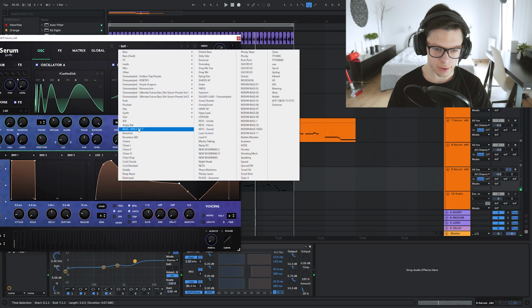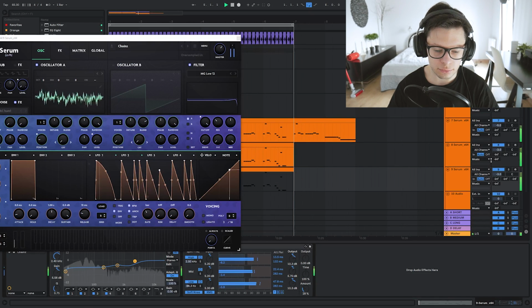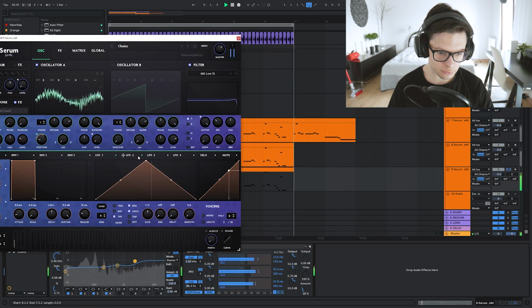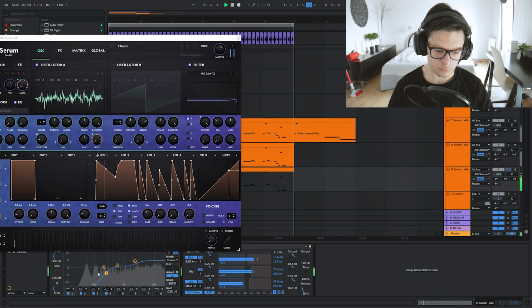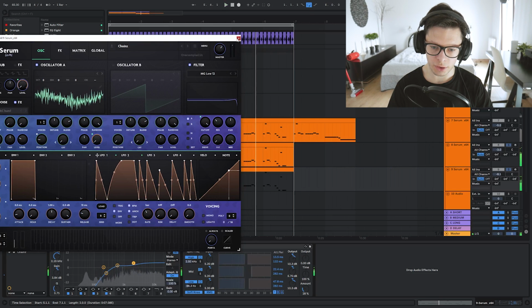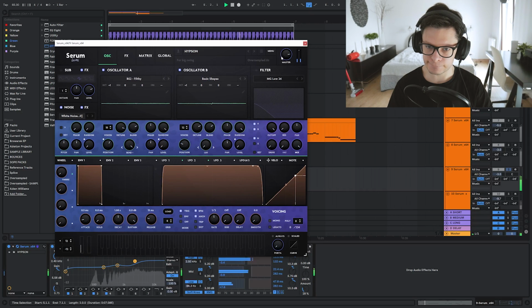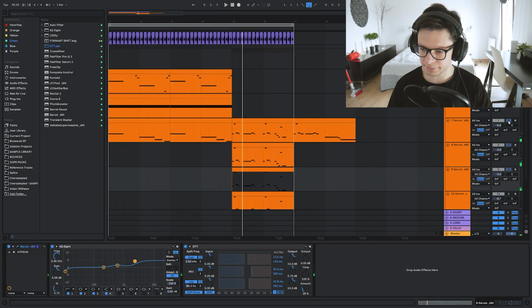Okay, let's try a pre-made bass I made. Hey, that's cool. Okay, that's a pretty cool layer. Let's do another one. Hey, that's a cool layer.